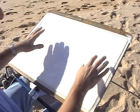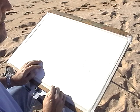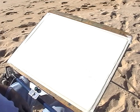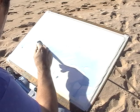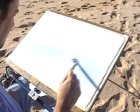I'll start off there by turning the drawing upside down, very basic drawing, very light drawing just to get them started, but I've got the horizon there, the silhouette there, and let the watercolour flow that way rather than coming down into here this time. I'm going to wet the paper first with a slight tint of the blue in my brush so I know where I've gone against the buildings.